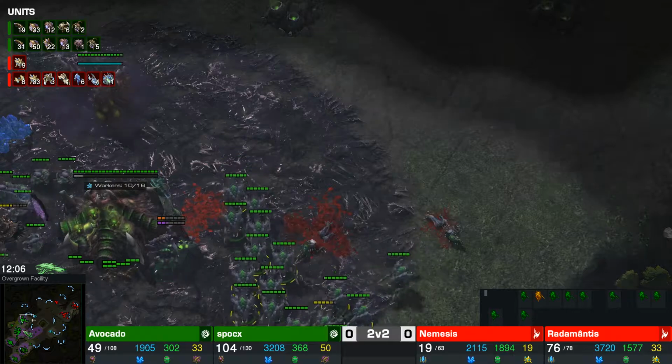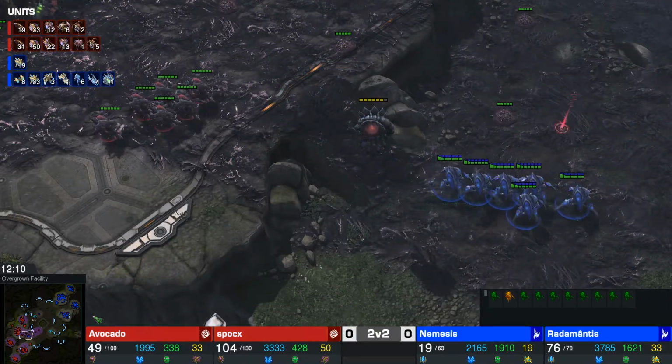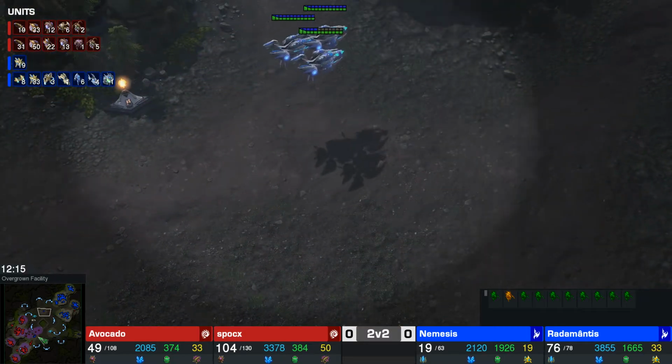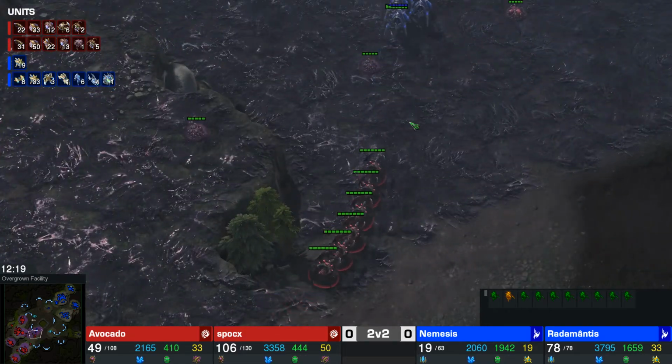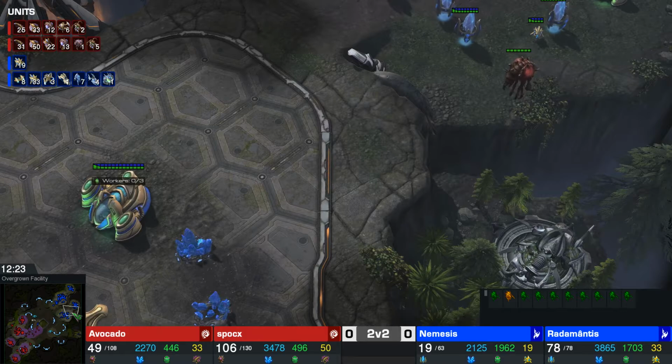Yeah, they're all dead. Now we're going to chase down the Stalkers. The Stalkers realize there's no air. They retreat. Ram and Nemesis have their air clipped. So we're trying to retreat now. Avocado trying to push the Stalkers. Brings them back after a while. Still got Avocado's Overlord in the base.